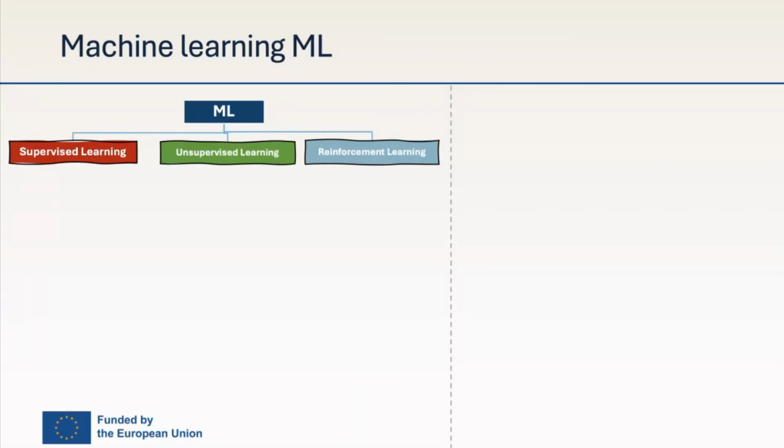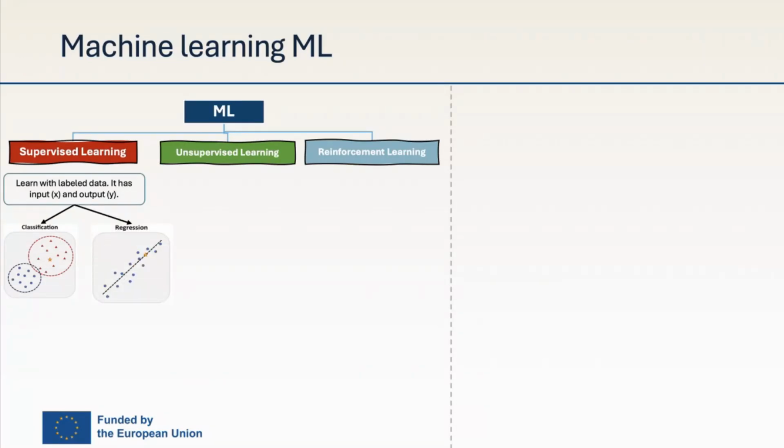Actually, we have three kinds of machine learning algorithms. First is supervised learning. In supervised learning, we have X and Y as input to the model, as in the previous example. Here we have two kinds of algorithms. We could have classification, which tries to classify different classes, like disease classification or data classification. And we could also have regression, where we try to find the relationship between two or three patterns.